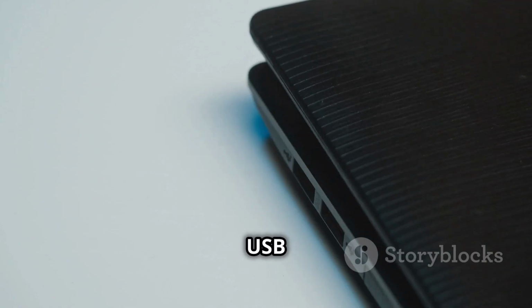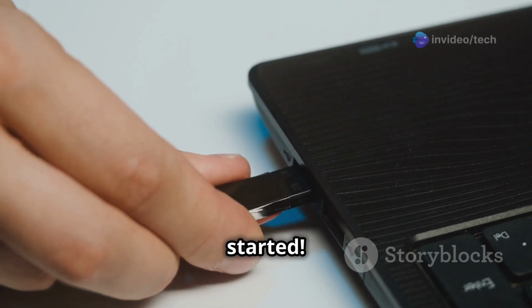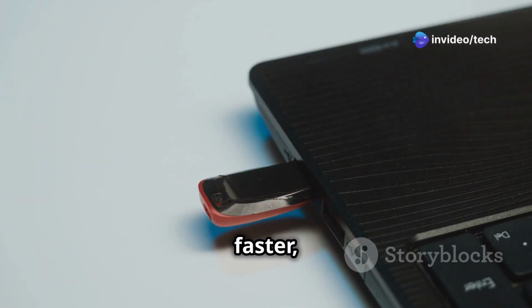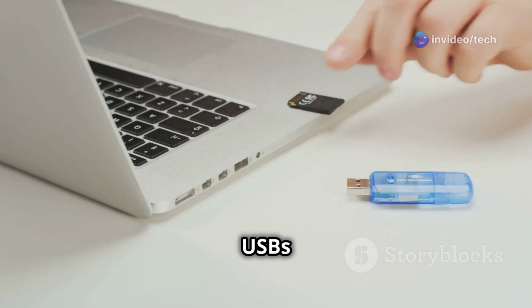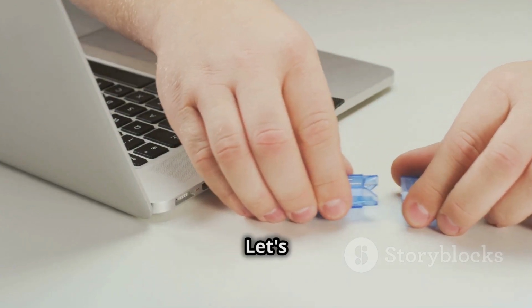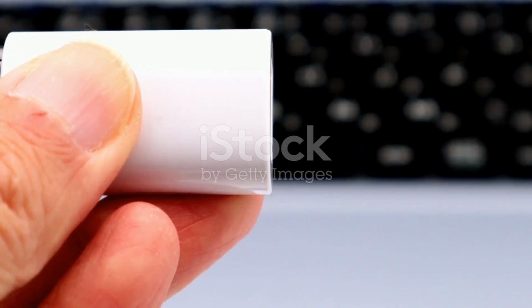So grab a USB drive, make sure it's empty, we don't want to erase anything important, and let's get started. This is the first step towards a faster, more reliable computer. It's time to dive into the world of bootable USBs and fresh Windows installations. Let's do this. Get ready to transform your computing experience.